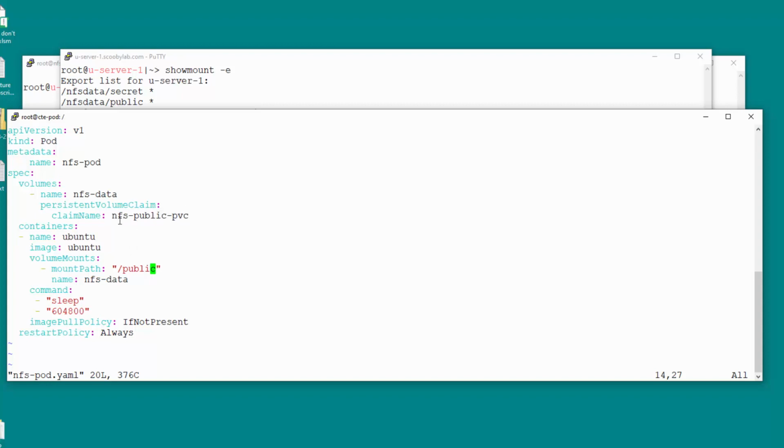Of course, that claim type is NFS, so it's going to mount that underlying claim and corresponding volume to the public directory within the pod, right? And that's the name of the mount within the pod, and that's the location of where the data is actually going. So this is just a basic way of setting up a pod. And of course, the image type is Ubuntu. It's just a basic Ubuntu image.